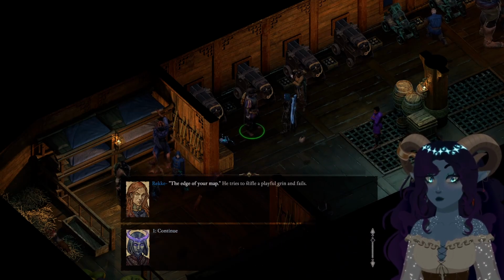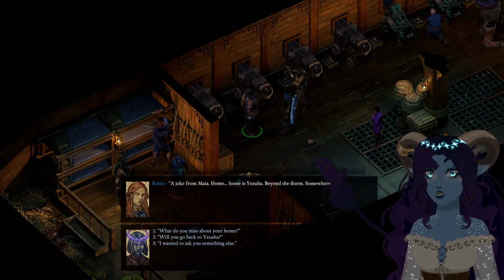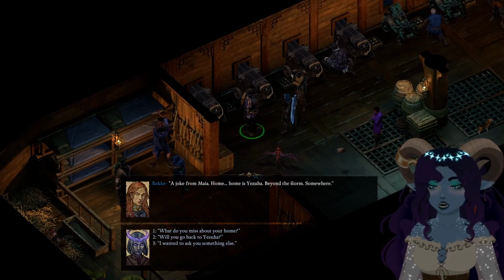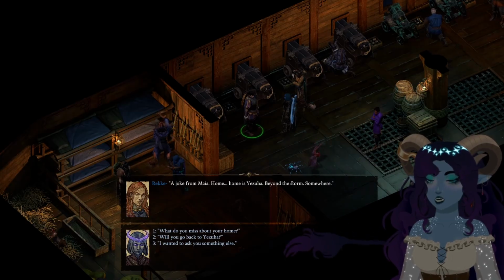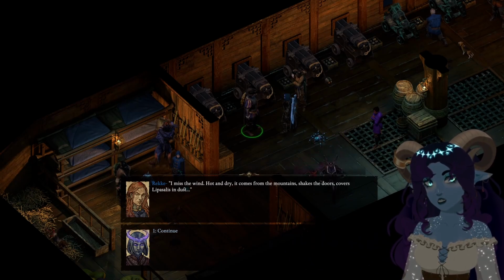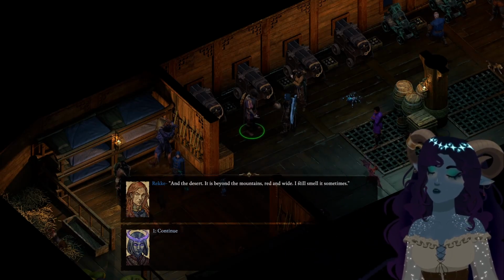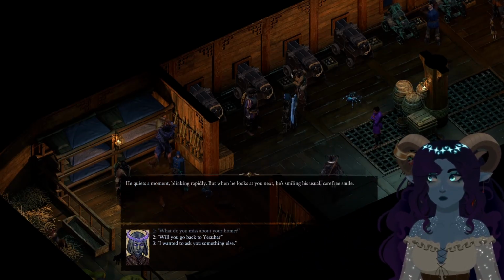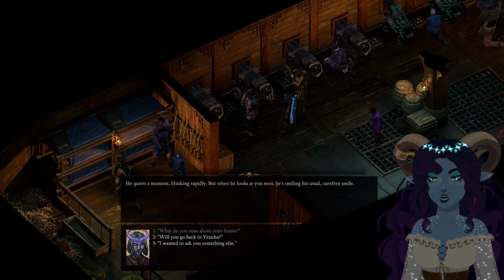Tell me more about your home. The edge of your map. A joke from Maya. Home. Home is Yezua. Beyond the storm. Somewhere. There were mentions of Yezua in Avol. I don't remember much about it, I just remember it was mentioned. What do you miss about your home? A funny question. How to explain? I miss the wind. Hot and dry, it comes from the mountains. Shakes the doors. Covers Lipasalis in dust. And the desert. It is beyond the mountains. Red and wide. I still smell it sometimes. He quiets a moment, blinking rapidly. But when he looks at you next, he's smiling his usual carefree smile.